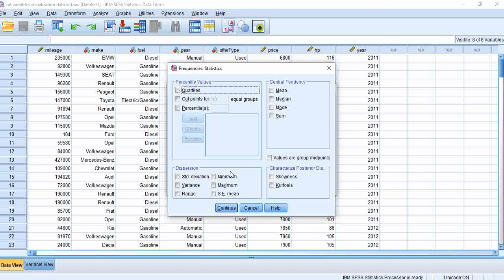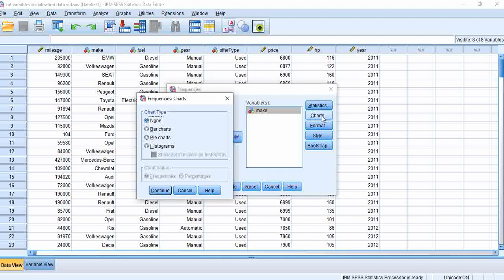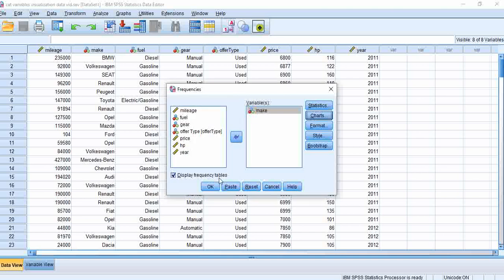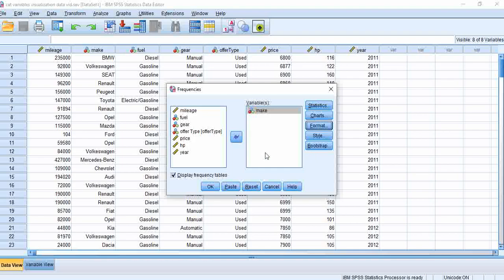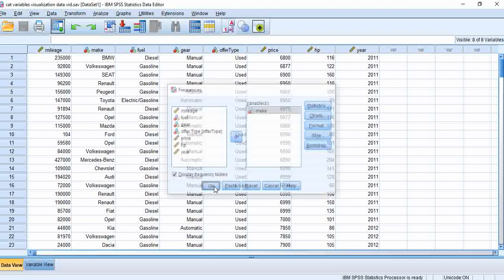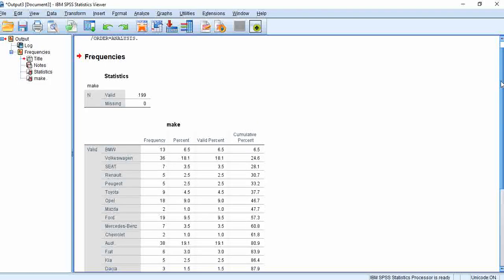You are not interested in minimum and maximum because they don't make any sense. So there is nothing I'm going to choose from here. Charts, for now, let's not choose any chart because we are interested in the frequency distribution table, which is here, display frequency table. Format, for now, let's leave it the way it is. Style, leave it and say OK.